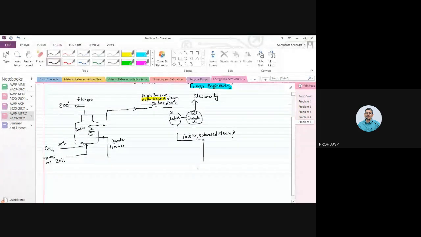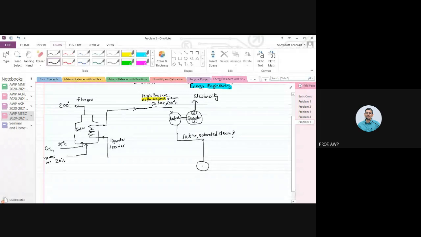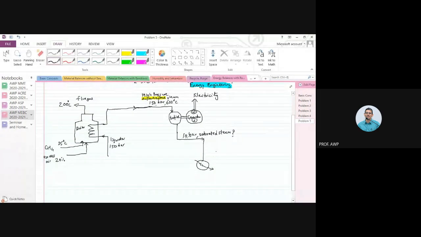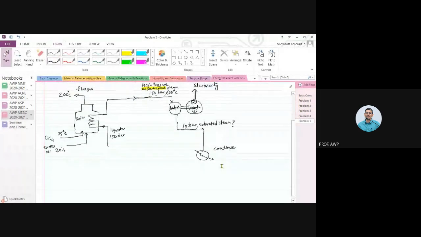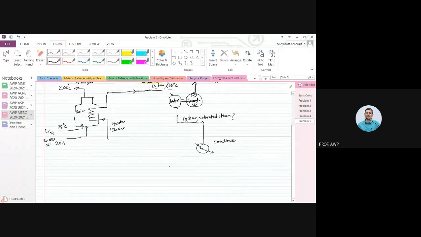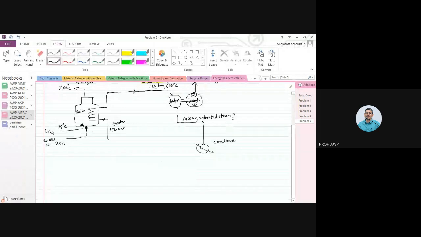Right now, let's say we are reducing the temperature and converting it to liquid water in a condenser. Excellent. Arya, good that you can use it to preheat this methane and preheat the air. Yes, absolutely right. Just let us make our life a little simpler to start with. Then all these complications can be brought in.